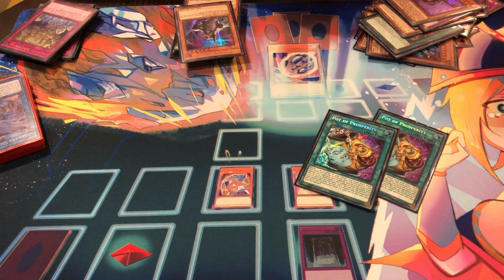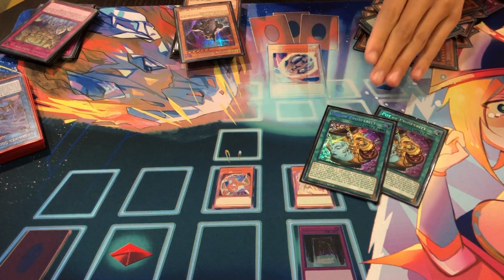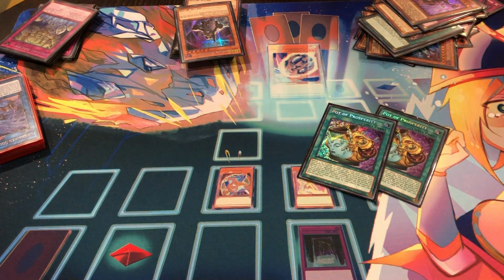This build is very heavy on hand traps, and a lot of the hand traps only work at the beginning, when your opponent is just initially setting up. They're not as great on turns 2 or 3. Because this build is blind second, that's what's going to happen a lot.